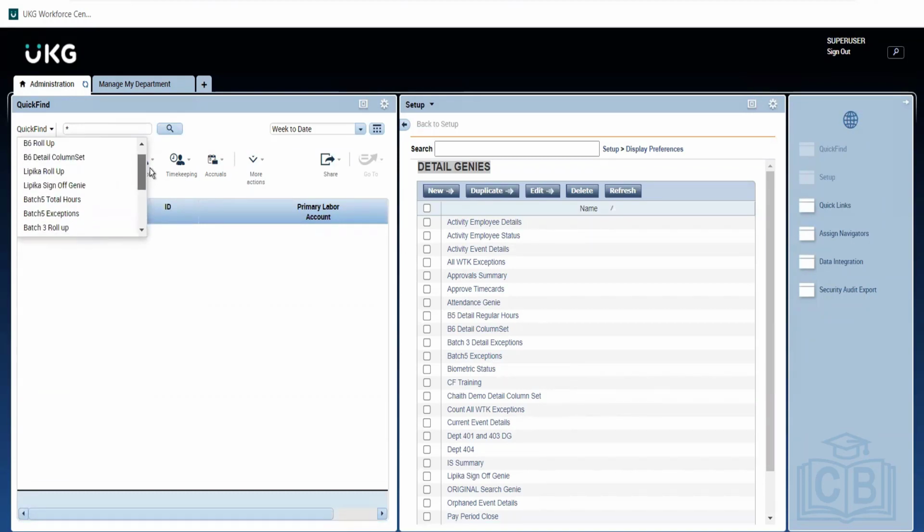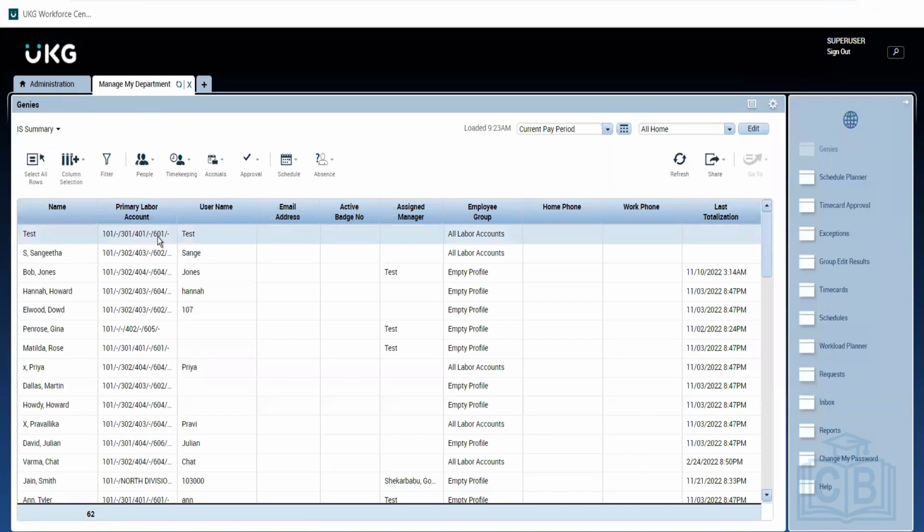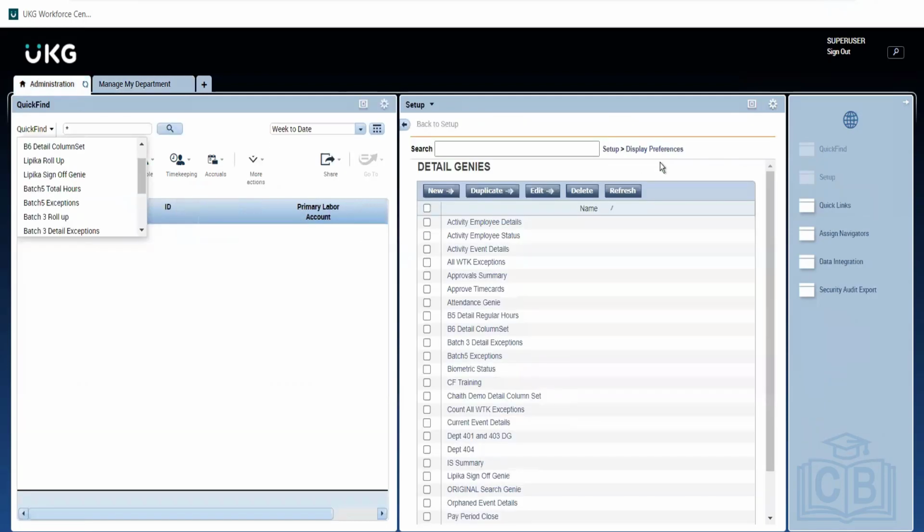Okay, these are not enabled currently. Only a few items are enabled. So what basically this does, for example, this summary is coming under this category, right? Detail category. Why it is coming under detail category means we are providing the personal information, right? Whatever we have in the people tab, we are giving the details. These are the details which we have in our people tab for an employee. So those kinds of genies which give details from the people tab are sorted under detail genie.